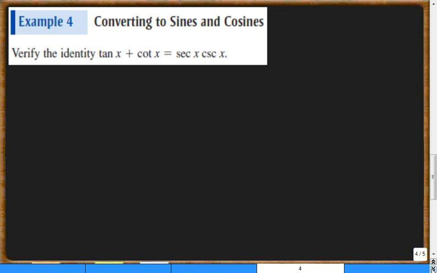So then we got verify this identity. Now we might sit here and say, which side is more complicated? Is it this side or that one? Now, most people might pick the right side. Over here, they might see that this is more complicated. But in reality, and I always say this, addition is more complicated than multiplication. It always makes things different. So this is the side that I want to work with, and I want to leave my right side alone.